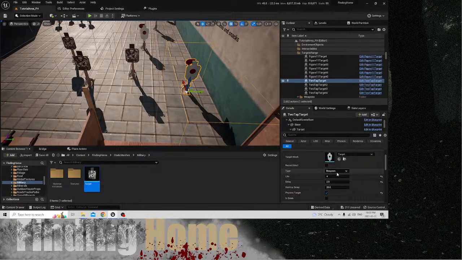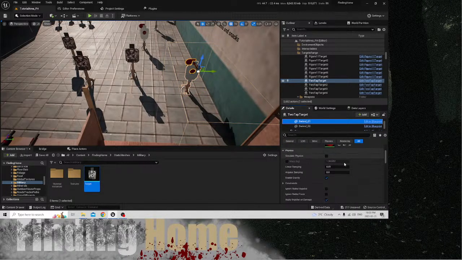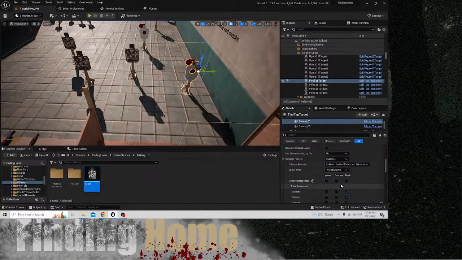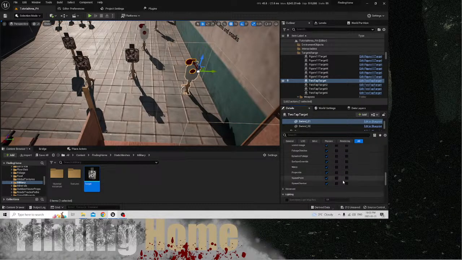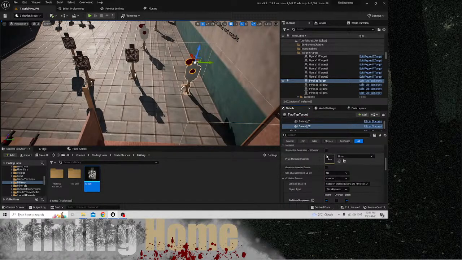We're going to go to his target, and we're just going to do the swivels actually. And the swivels are going to generate hit events. And they do block projectile. Block projectile. And we're going to generate hit events. We're going to hit play.